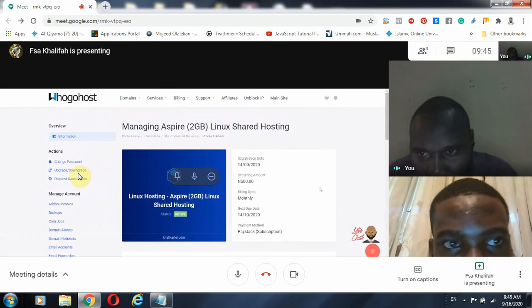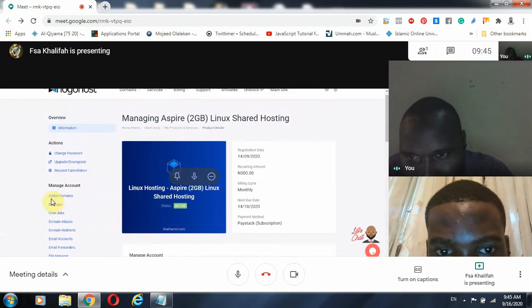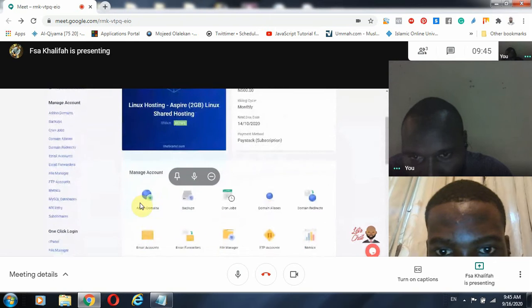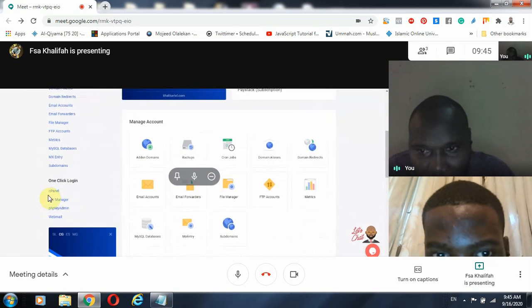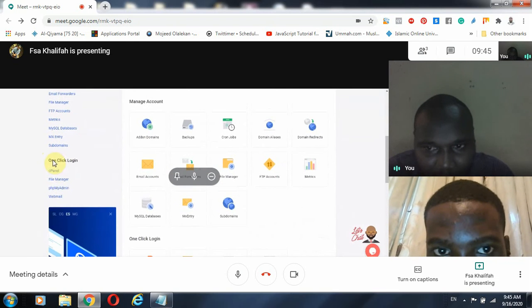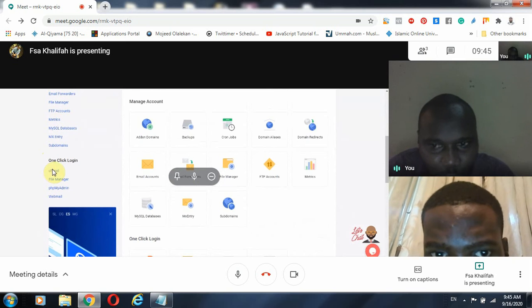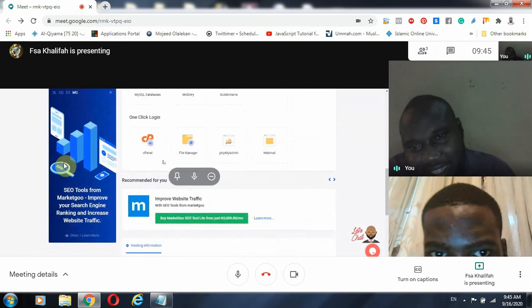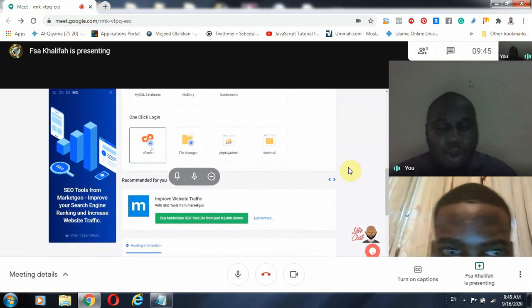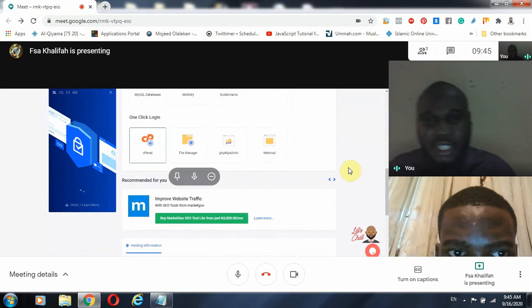So under your manage accounts, you will see your control panel. You see everything here. Now you can click on your cPanel here. You see one click login, your cPanel, your file manager at the left hand side. Now let me explain this.